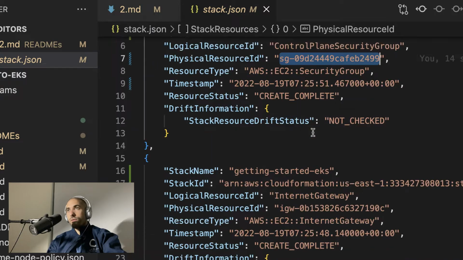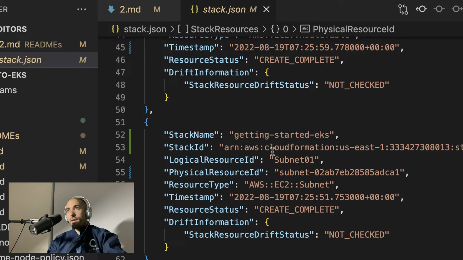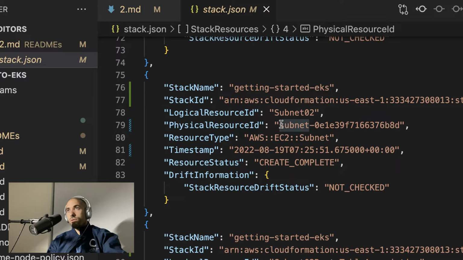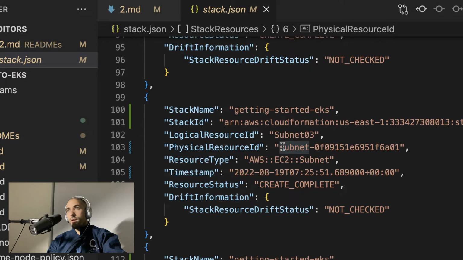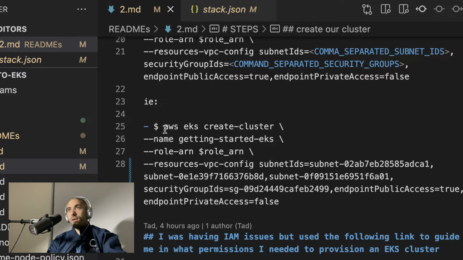And you can scroll through to find the subnet IDs, right? So this one, subnet ID 1, 2, and 3, right? So you would use those IDs and eventually you'll get this command to look something like this.